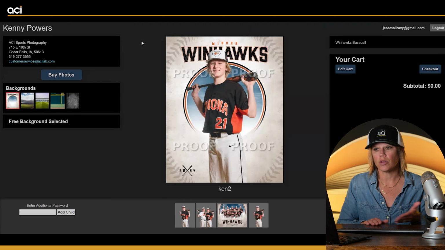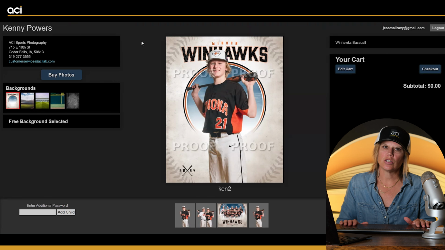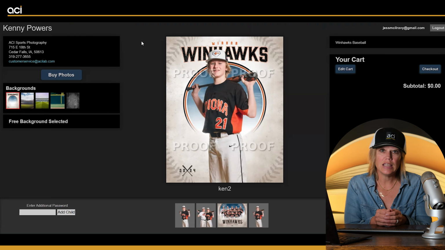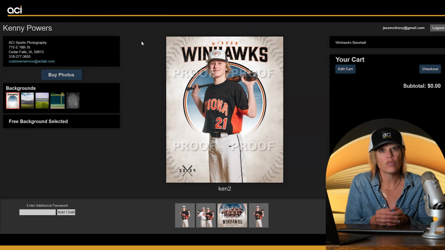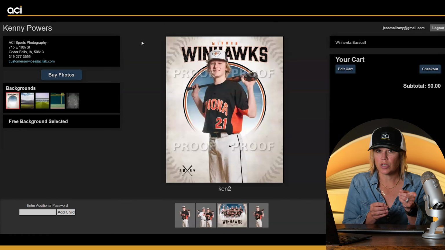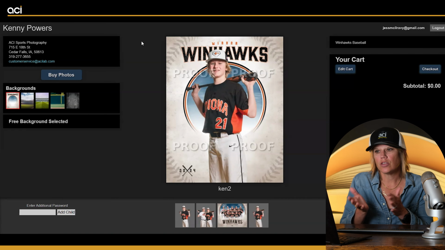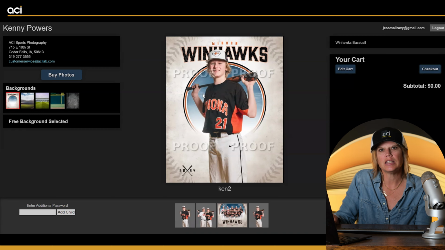Okay, next type of order is the batch order, which became very popular a couple years ago during COVID, and it's still going with great success. So with this type of order, you're not going to do the prepay. You're going to take the images. You're going to have the data hopefully ahead of time from the school. You load it into the project, take the pictures, which we're going to talk about next, how to capture those, and then they're loaded for your customers to see and place the order.